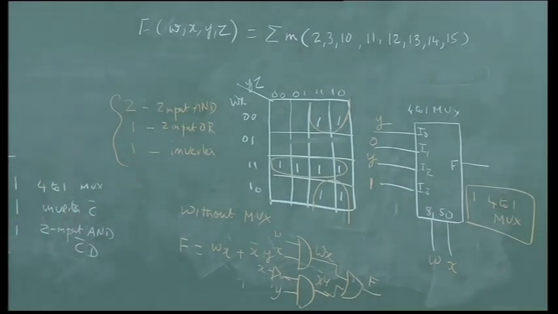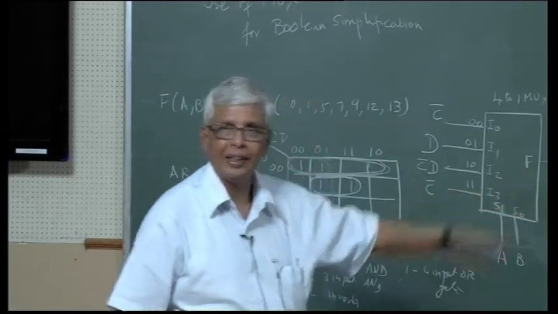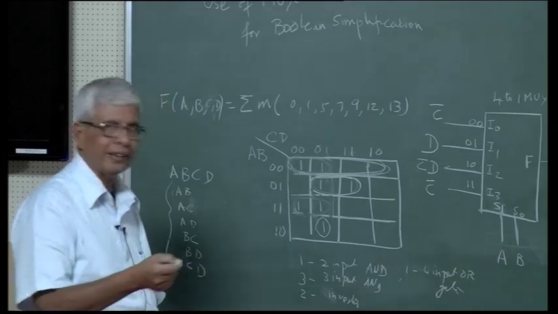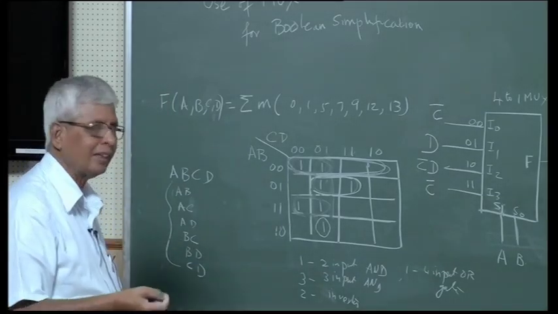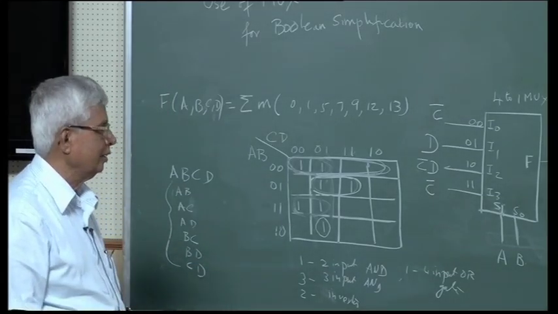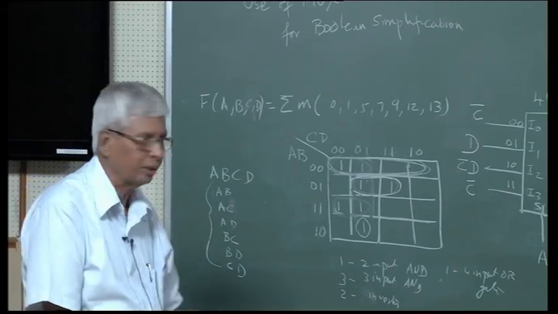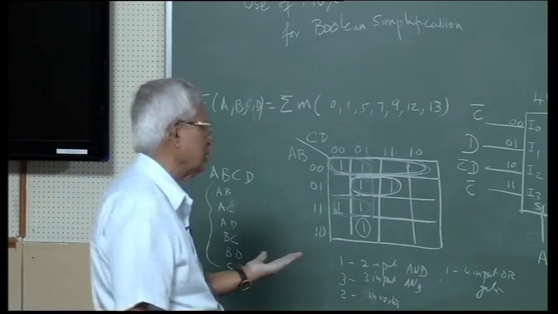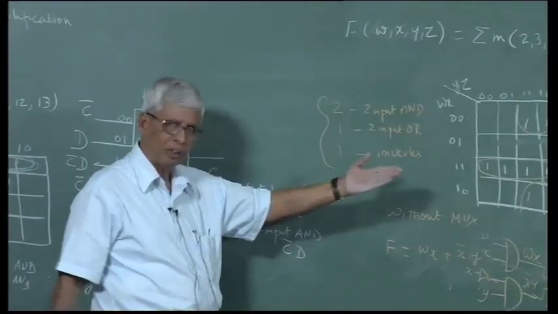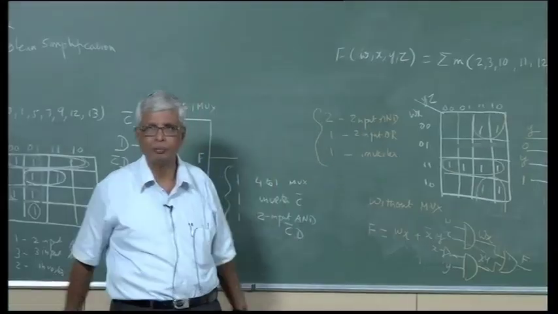It is very difficult to choose. Again, I would use a 4 to 1 multiplexer solution because it does not require any extra gates. Y I can connect directly, 1 I can connect directly, 0 I can connect directly. 0 is 0 volts, 1 is 5 volts, assuming you are using 5 volts operation. So whichever is possible, this is also good. This is also not a bad solution. That is a very good solution. You can use any one of them.